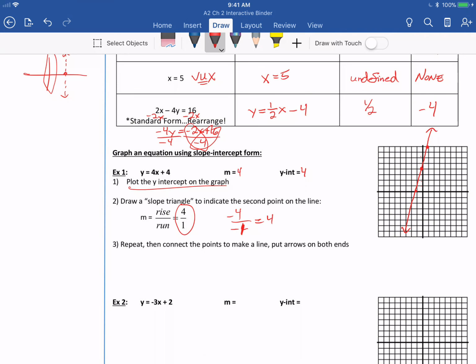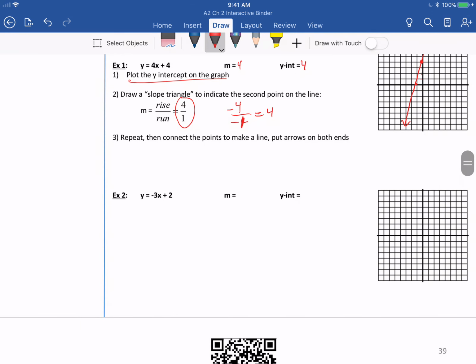All right, awesome. Example number 2, you have to do this all on your own. It doesn't tell you any instructions, but I know you guys are good at this. You guys can do this. My slope, my m is -3. I kind of like to make it a fraction, -3 over 1, and then my y-intercept is 2. So this is my m, this is my b. All right, so you start with that y-intercept. I have positive 2. And then from there you walk that slope, and that's where I walk down 3, 1, 2, 3, and to the right 1.